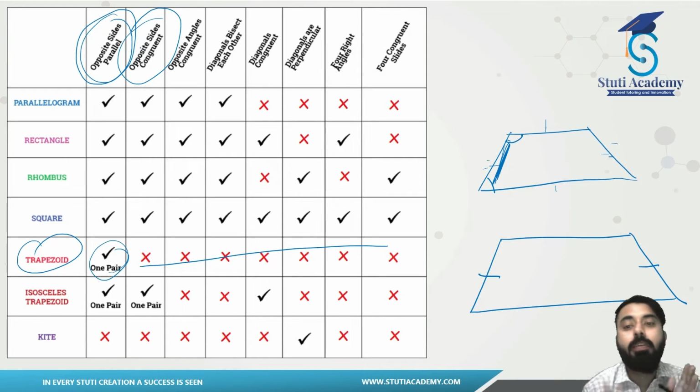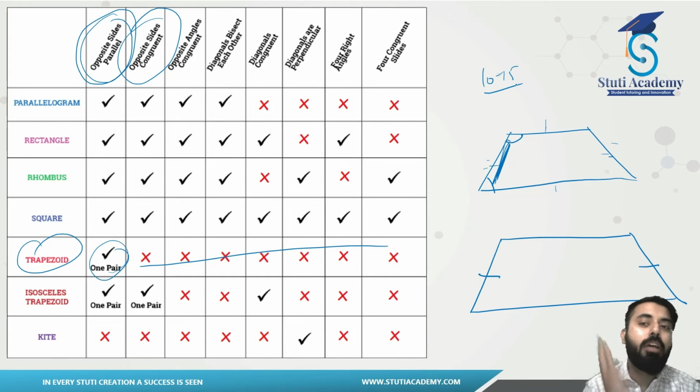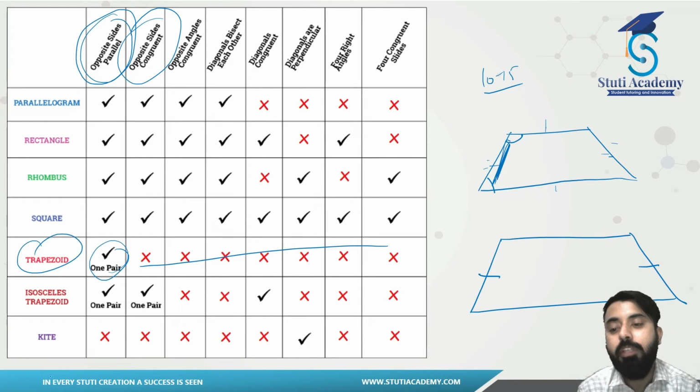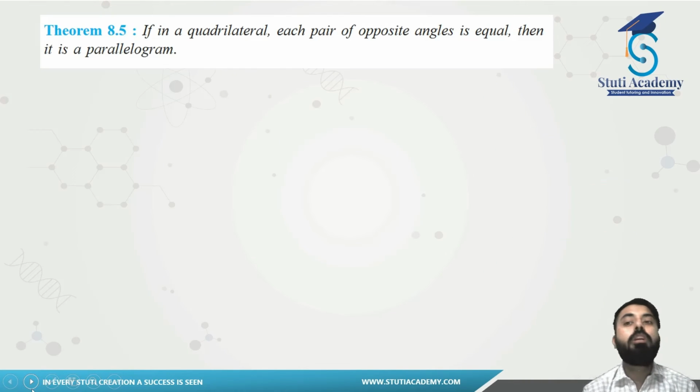So I hope you are able to understand each and everything, because I've just spent around 10 to 15 minutes explaining this concept. I hope you are able to understand now and you are ready to go. So let's start with the video and let's cover our theorem 5 now. I guess we have just covered theorem 4 in our last session.